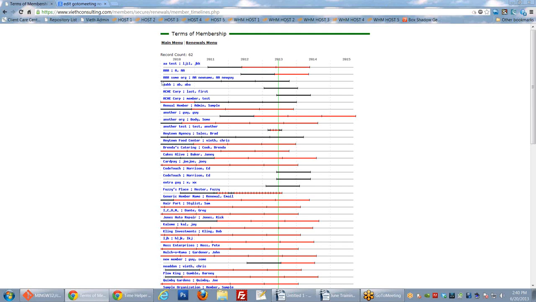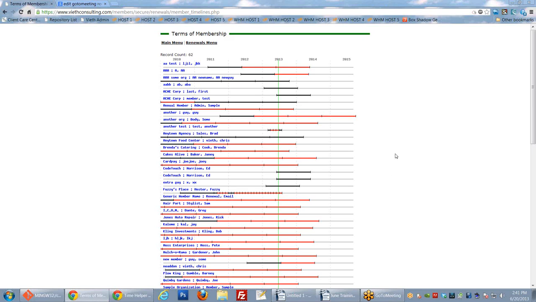You can see this person down here has paid for everything, but their membership does expire later this year and has not been renewed yet. This person is a new member and has already paid their invoice. This person down here paid a long time ago and hasn't paid any invoices since then. The slashes right here represent the term of the membership. Most of these are annual, but this person right here is a monthly member. They're on a monthly plan, as is this person, who was actually on a yearly plan before and then switched over to a monthly plan.